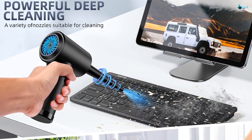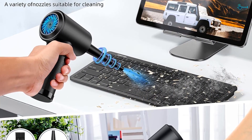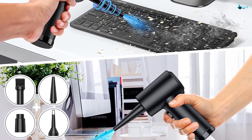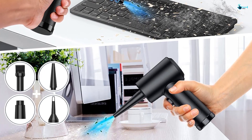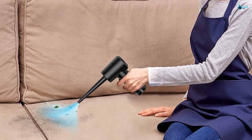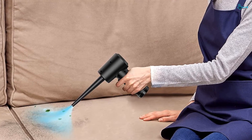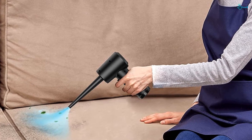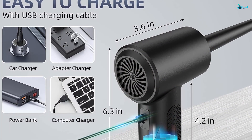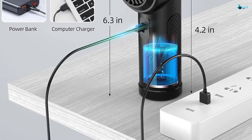Unlike compressed air cans that only have one or two ways of blowing, the ZARIMI includes a set of five different brush nozzles and three separate brushes to get into every nook and cranny of a keyboard and computer. The longest nozzle is similar to the one provided with compressed air aerosol cans, giving you a similar reach, while shorter nozzles provide stronger blasting power for any dust that is hanging on for dear life. As a side benefit, the ZARIMI can also be used as a vacuum to suck up any of the blown away dust, or converted to help inflate pool floats, mattresses, and other accessories.